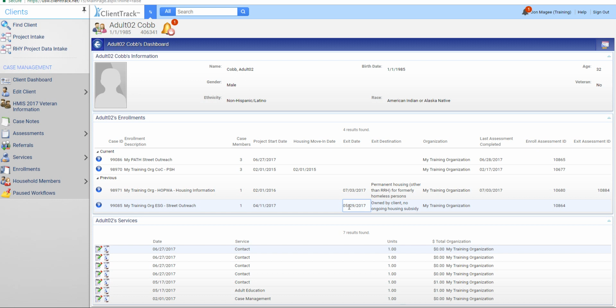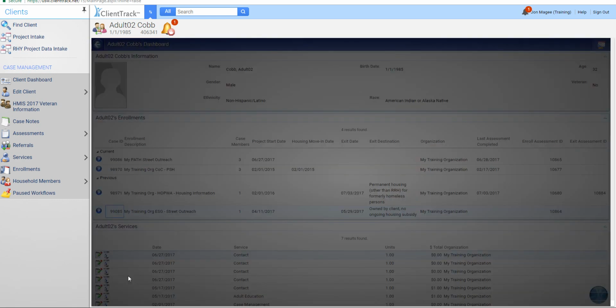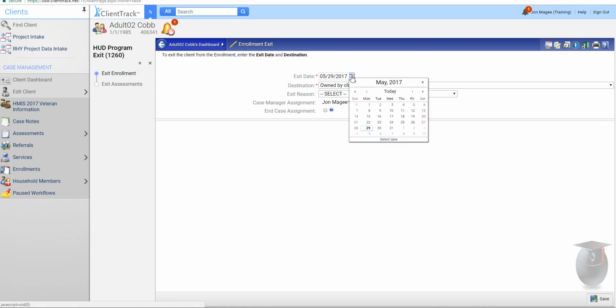However, if for whatever reason you've got an old exit date there and you still need to get rid of it, because maybe you just improperly recorded an exit when they never left, there is a little trick to that. First, you can update this exit date. So I'm going to do what I just did in the previous step, and I'm going to go in and update the exit date.